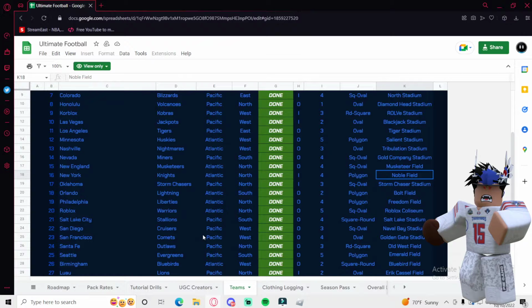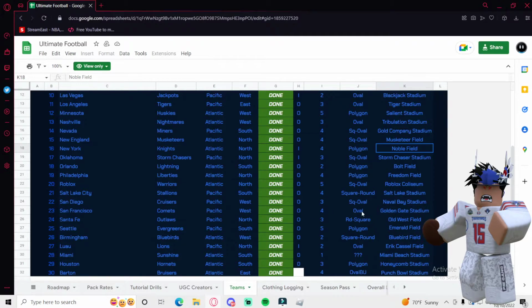The Roblox Warriors, that's a team basically with the use in OFL, but then again, they also are considered technically a Roblox team, as in they're pretty much has such copyright for that part. We do have the Salt Lake City Stallions as a team there. San Francisco Comets, the San Diego Cruisers, the Seattle Evergreens, the Birmingham Bluebirds.